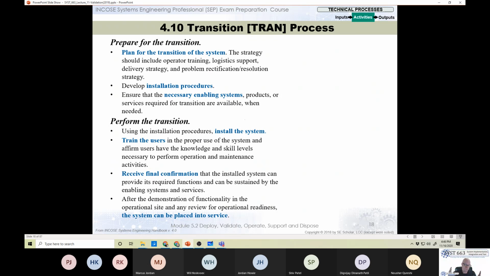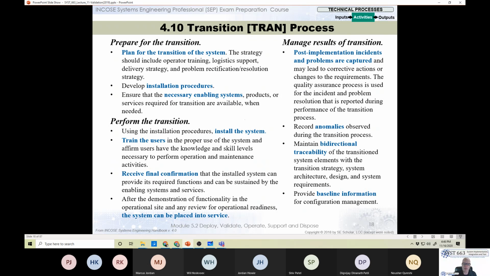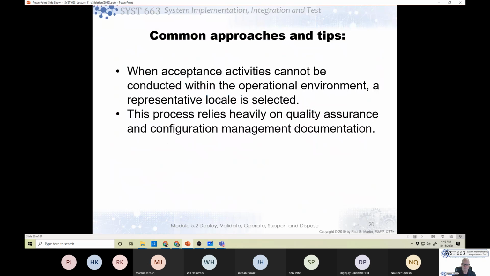And then once you have it installed, you may do one final confirmation check. And then once it's installed, you take whatever information you have, with whatever anomalies perhaps that you had when you installed it. All that is maintained and recorded, or put in record form, so that it could be used for later processes. And don't forget, a lot of times the quality assurance, operation management can help you through this, especially for documentation. And a lot of times this is the acceptance. You put this in, you do some acceptance activities, perhaps even run it through its ConOp, and then you can have this thing accepted.